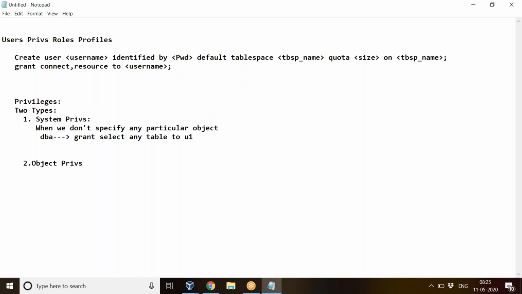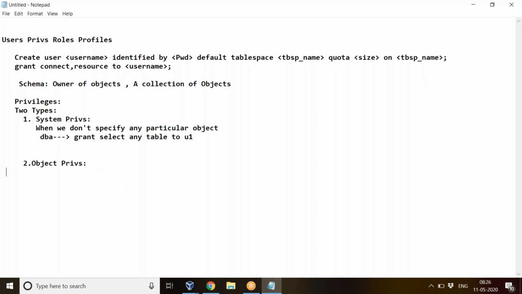So what do you mean by schema? Schema means it contains, that is owner of objects as well as a collection of objects. Okay, depends on the context we used to give this collection of objects. That is what is called schema. Okay. So now as a user U1, he can select and view U2's objects also, U3's objects also. Objects means tables or indexes, clusters, synonyms, sequences, etc. Okay. So this is what is called system privs.